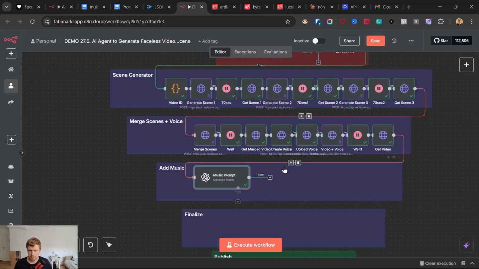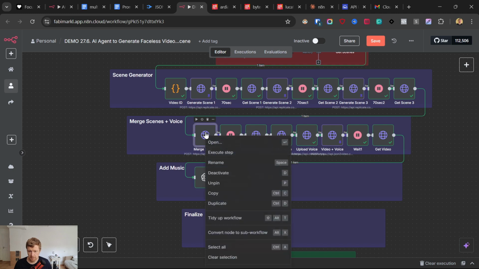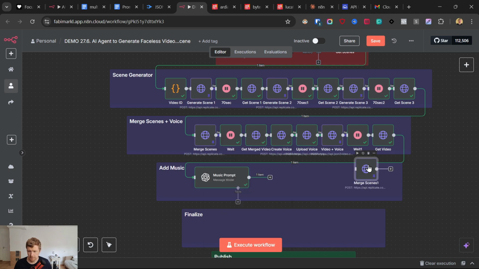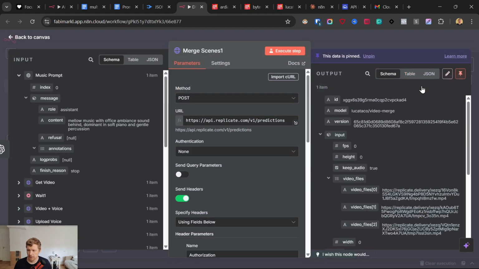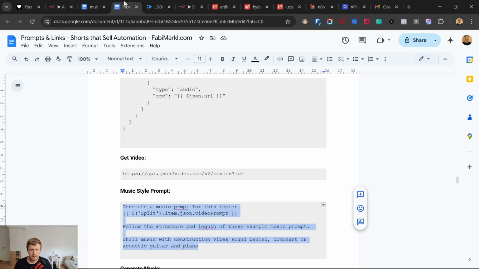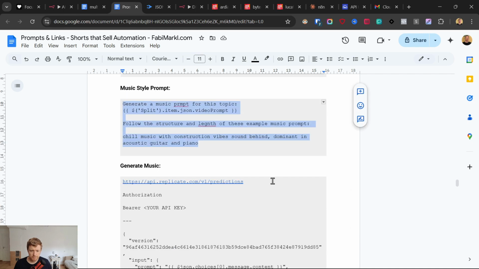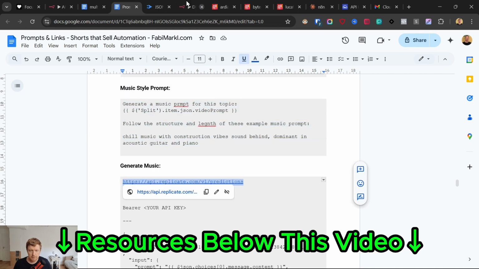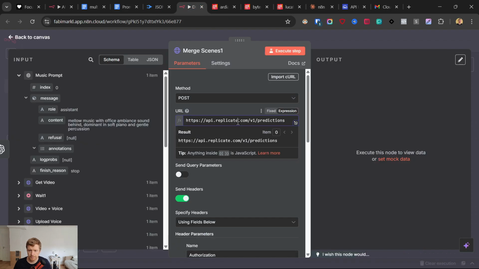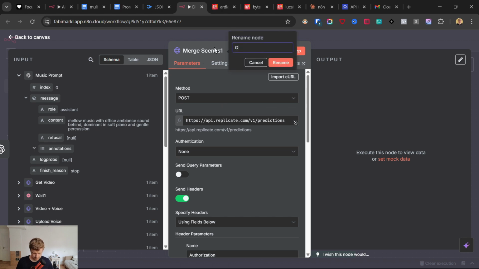And there, we will just grab another one of these here. Put it in here. Only a few things we need to change. Let's unpin this. Let's go here. What do we need? Okay, this is the one we need. It's already in there. It's the same, you see. So this is generate music.